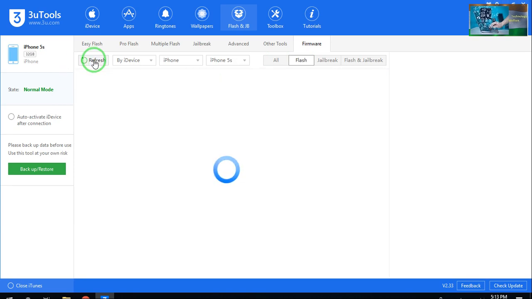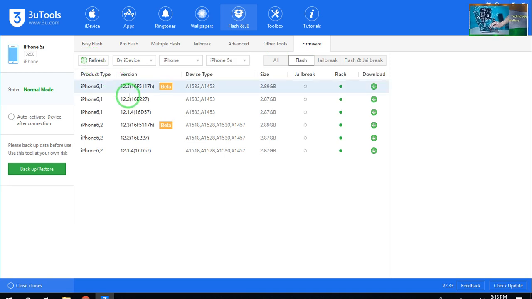If it's not coming here, then you just have to go for refresh, and it will be suggested automatically according to your device. You have to go for this one and this one. This is of course 64-bit. Here iPhone 6.1 has been given, and your device type has been given here. So this one and this one will be functional, only one for flash.